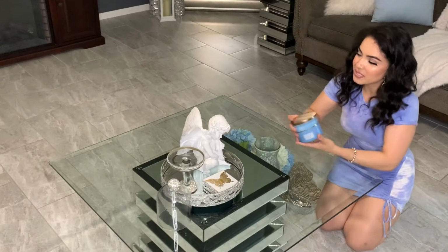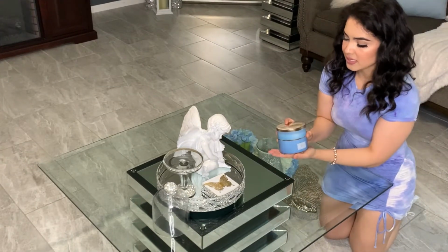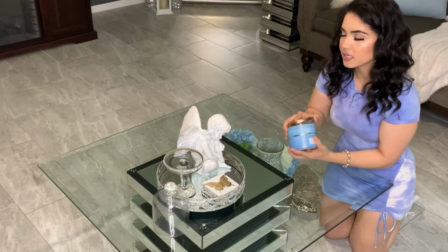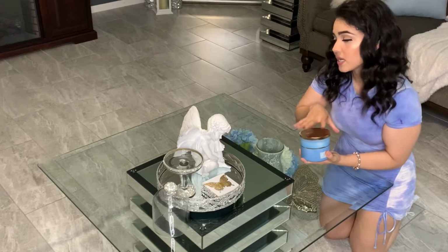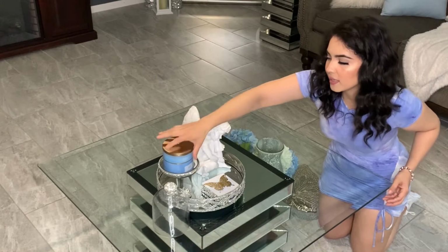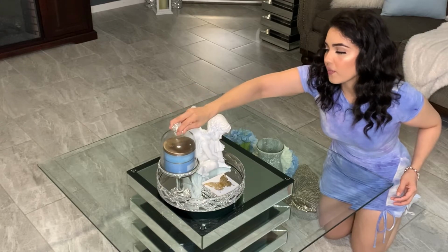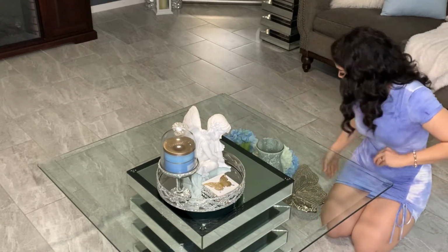But okay, I'm going to be adding on top of it, because I'm going to be using it as a candle holder, this candle by Bath and Body Works, and this is Crystal Waters, and it just smells amazing. I wish you guys could smell this. It smells like summer. So I'm just gonna place it on top, and just cover it up. And whenever I want to use it, I'll take it off.